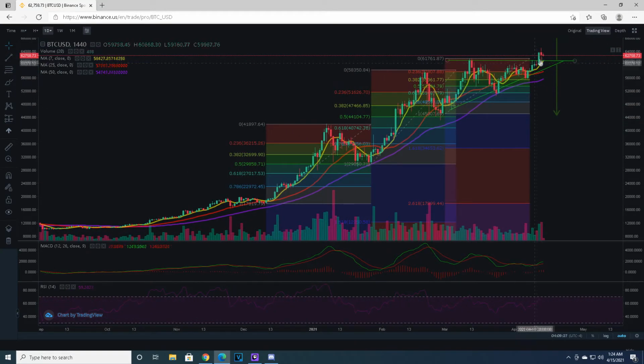Now, if this were to be it, we would go from here to this high point, and then check and retrace down. I don't believe that's the end of it. I believe that we have more to go. We just have a single sell. We had a retest candle.